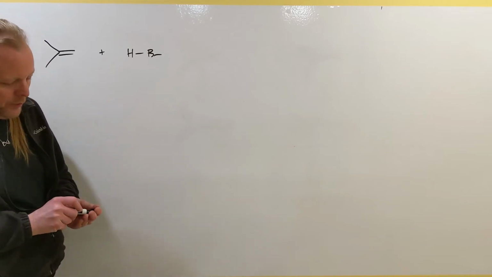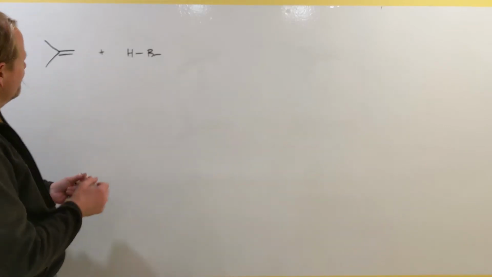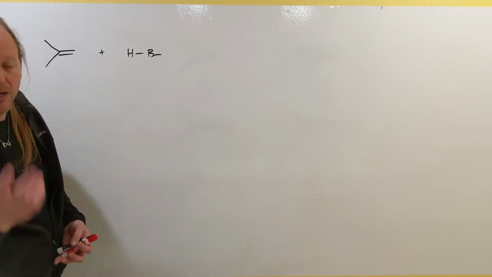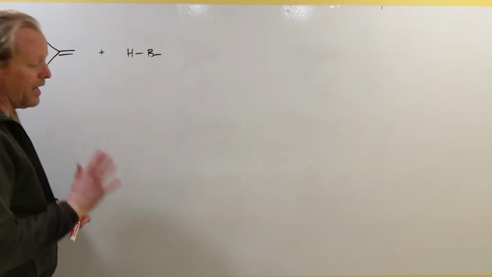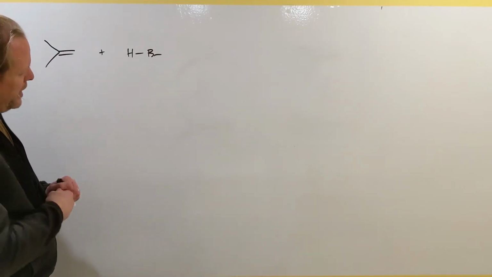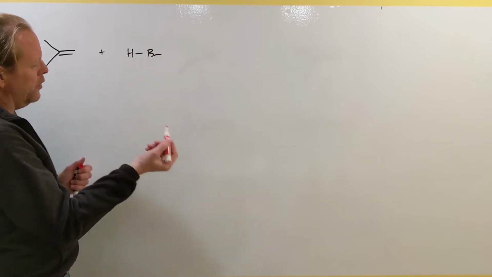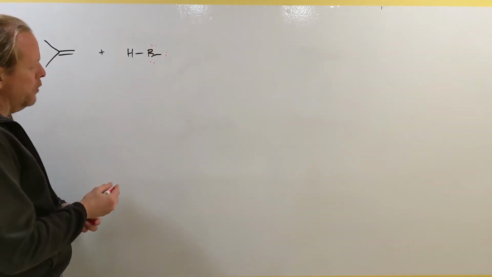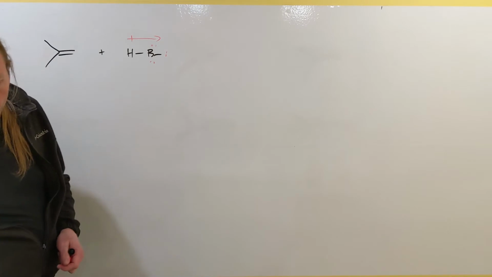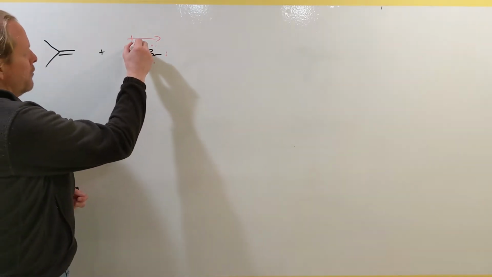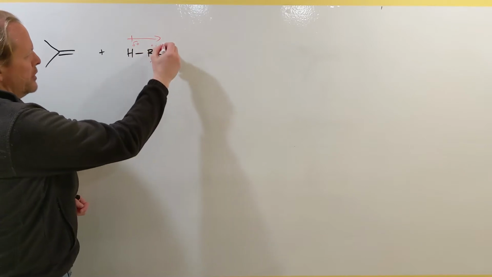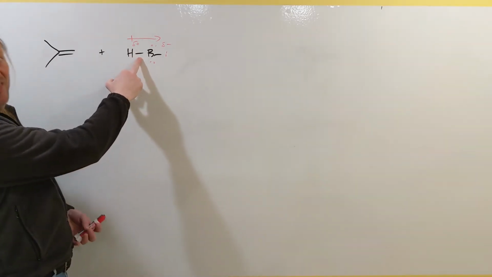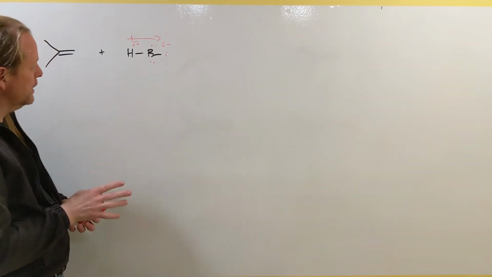So to begin with, if we've never seen a reaction like this before, we have those loosely held pi electrons, so likely an electron donor, true of any pi bond we're going to deal with later, with some other caveats with different functional groups. And then we're looking at this reagent, which we know is a strong acid. We already know the bromine has lone pairs. We also know that this is heavily polarized like that, so we have partial charges, a cationic on the hydrogen and anionic on the bromine. If this were in water, that bond doesn't even exist. It's already dissociated, but for the moment we're not dealing with that.